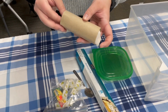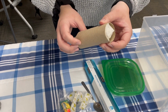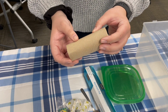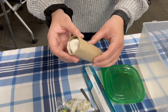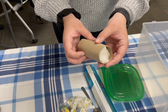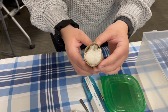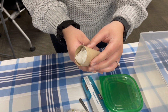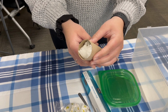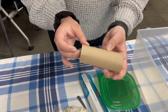And then lastly, we have this toilet paper roll with some dryer sheets. Why would your child have an empty toilet paper roll in their room? Do they normally change the toilet paper roll on their own, or do they leave it empty for someone else? This could be especially concerning if the toilet paper roll has dryer sheets in it, like this one, because it is likely used to make a homemade sploof. A sploof is designed to hide the smell of tobacco or marijuana smoke by filtering the smell through the DIY dryer sheet filter. When you inhale the smoke, you exhale into the sploof to diffuse the scent. If you find a toilet paper roll or dryer sheets in your child's room, you should have a conversation with us about them.